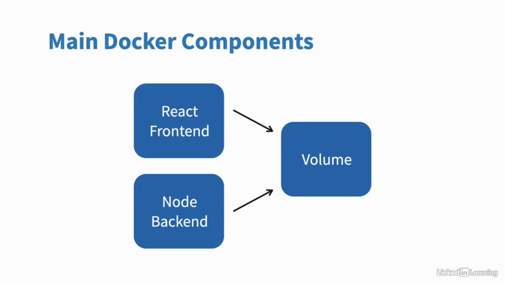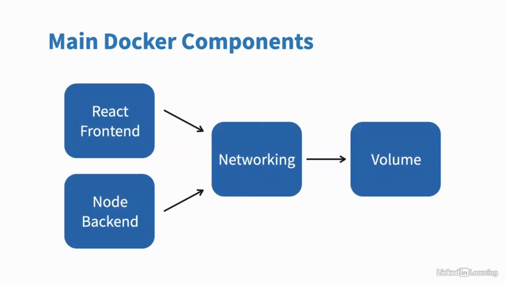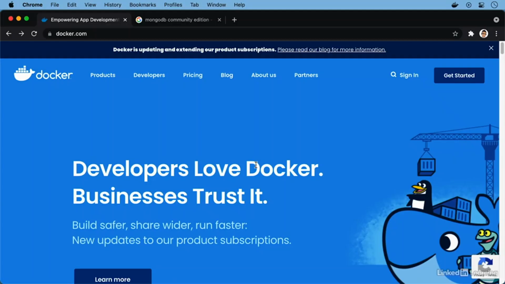Then you have volumes, which hold the data of your containers. So if your applications are on containers, which are static and unchanging, the data that changes is on the volumes. And finally, the piece that allows all these items to speak is networking. Yes, that sounds simple, but understand that each container in Docker has no idea of the existence of the others. They're fully isolated. So unless we set up networking in Docker, they won't have any idea how to connect to one another. So let's get started with Docker.